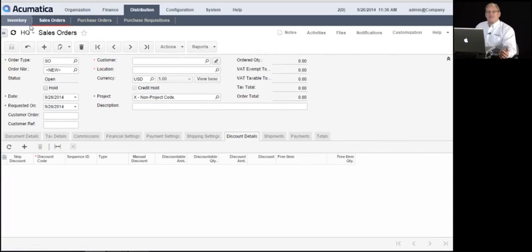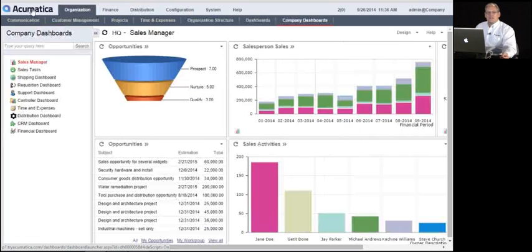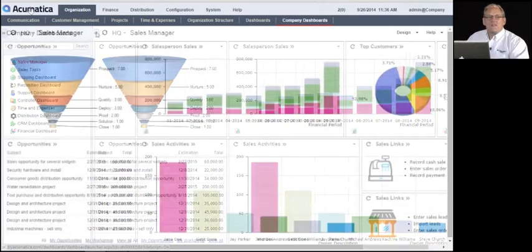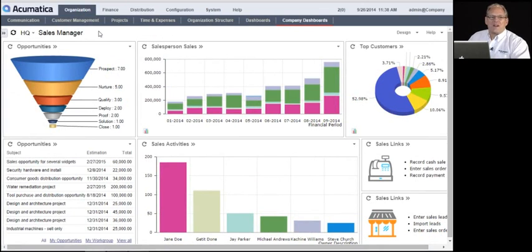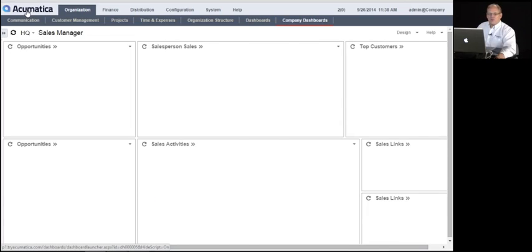All right, so let's then go back to our home screen, and I can get to the home screen at any time just by clicking on the Acumatica logo. So this is what we call responsive design. It really gives you the ability to adapt to basically any device using your standard web browser. So in order to jump back to my home screen at any particular point in time, all I have to do is click on my Acumatica logo up in the top left-hand corner.